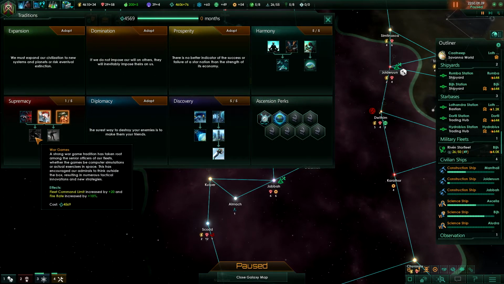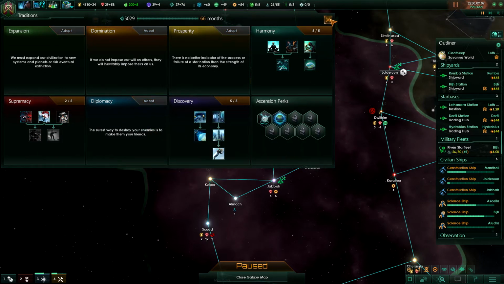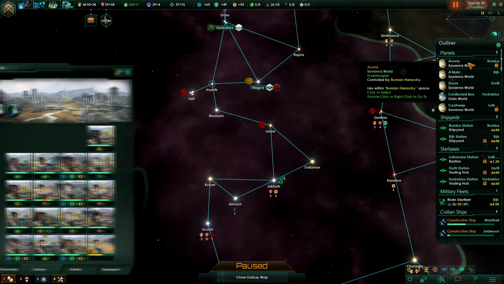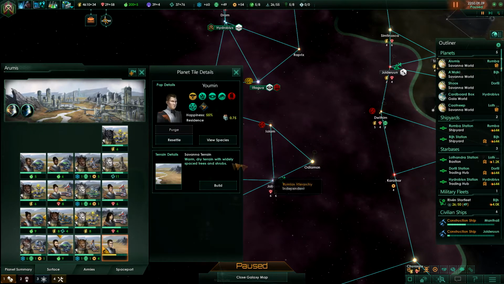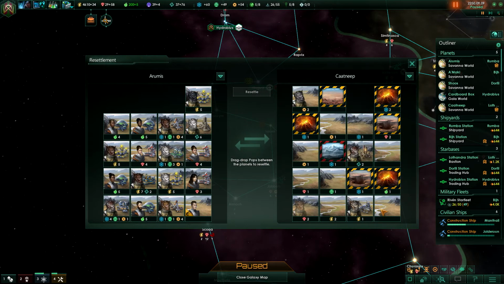Okay, so do we want the fleet command limit increased by 20 and fire rate? Yeah, we kind of do. So let's get the claim influence cost reduction. Not that we're using it right now, but when we want to, we can. We have a new Youmin we can resettle. And we don't have Youmins on catnip yet, so let's change that.